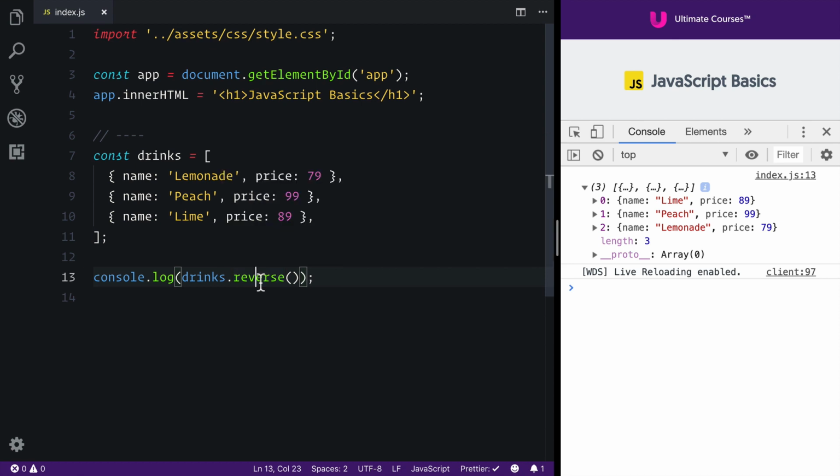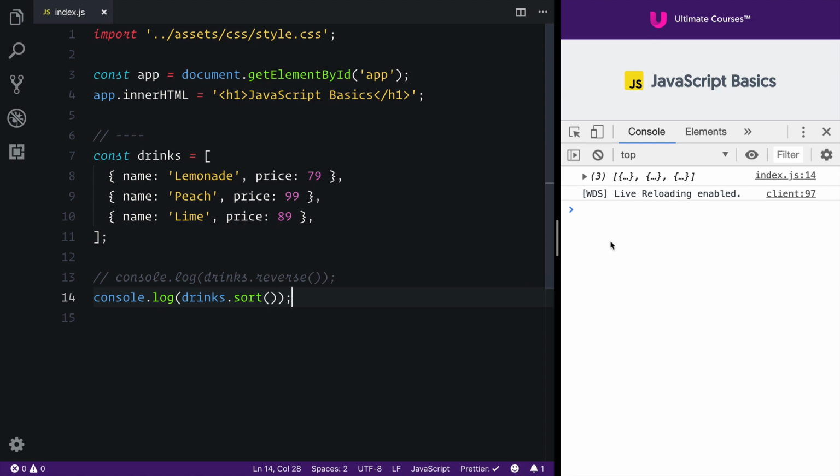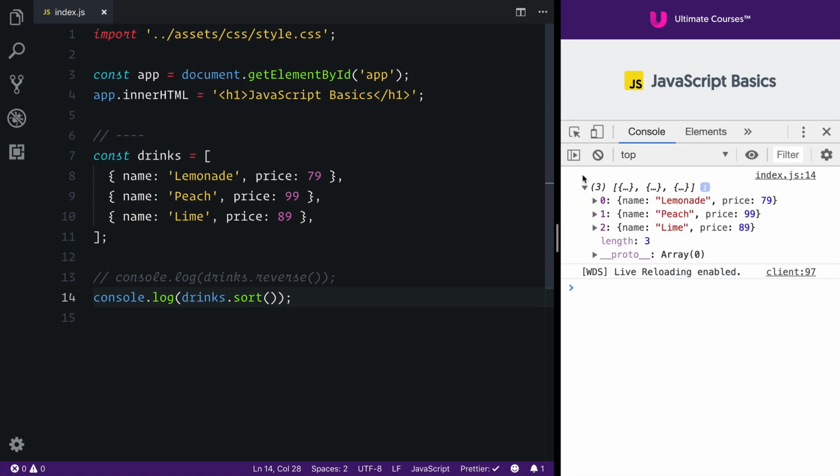So with that out of the way, let's go ahead and duplicate this, and we're going to look at an array sort. Now if we go ahead and hit array.sort, we can open up our console. Now at the moment, our drinks sorting doesn't know how to sort things, so we need to provide it some kind of function that deals with this logic. Now first things first, let's go inside our sorting function and add a function. Now it's typical when using a sort that we would use something such as A and B.